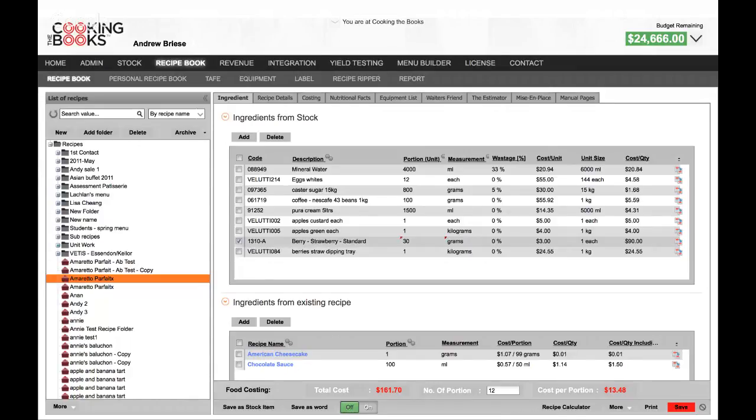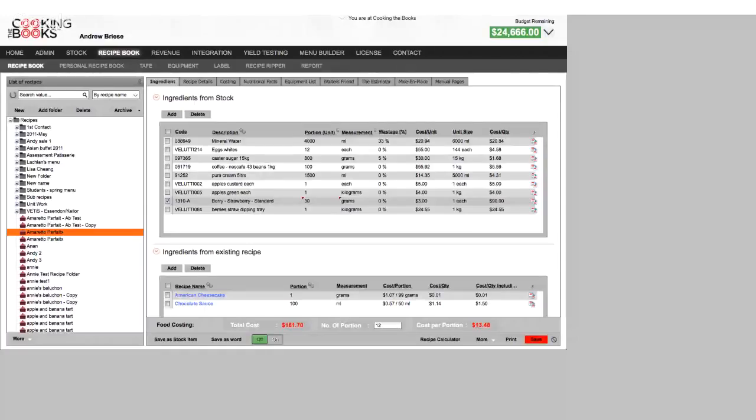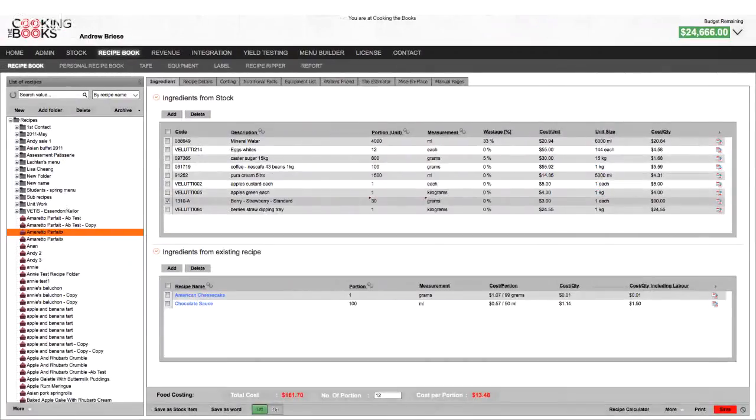So bear with me 2 seconds. I've just completely lost my screen, which is always good fun. So the little piece of paper on the end, when I eventually get my screen back up, I do apologize. I love doing things live. Things never work exactly the way you want them to.